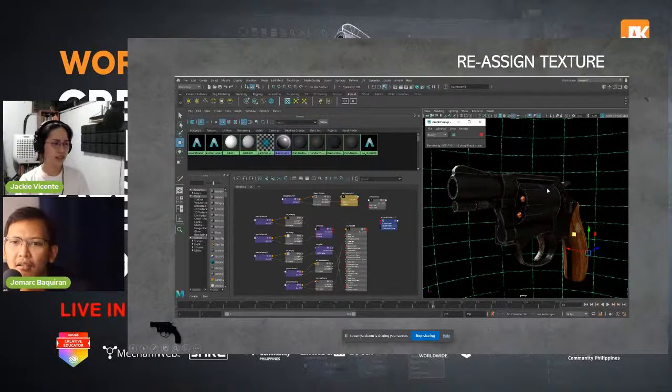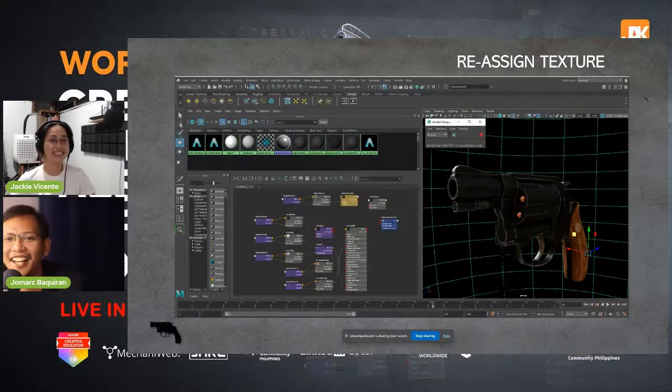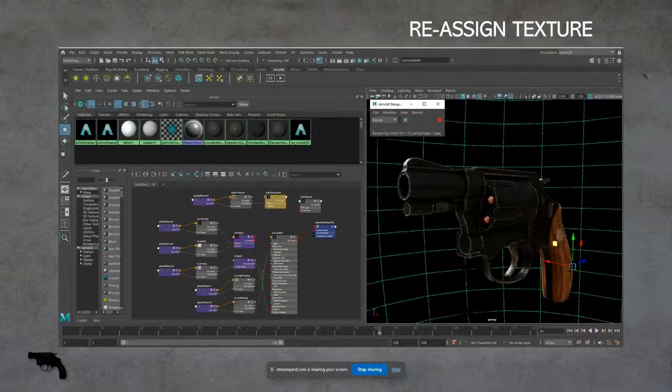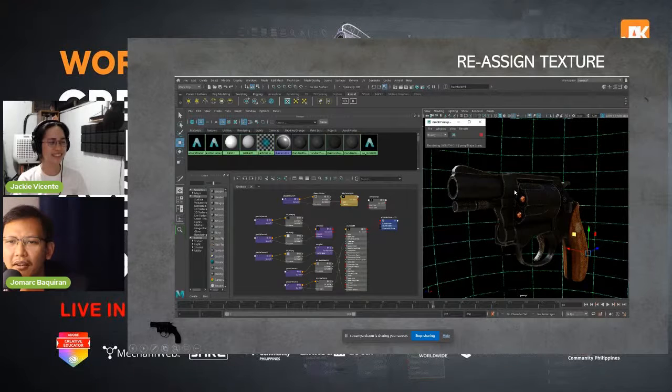Yeah. So the spaghetti noodles, I think it's scary when you're starting out. Yes! I was so scared too when I was starting Maya. Hala, what is that? But you'll get used to it, guys. This one is still clean. But you see a lot of assets here. You might get a little jumpy. Oh, so many things. But don't worry, guys.